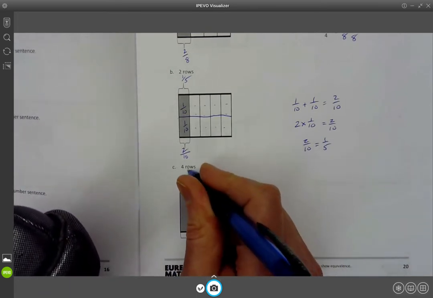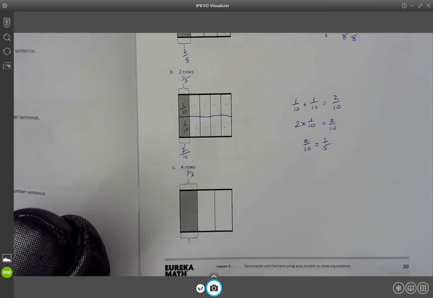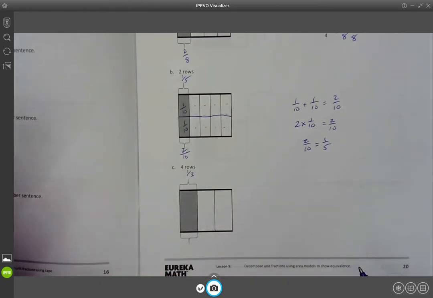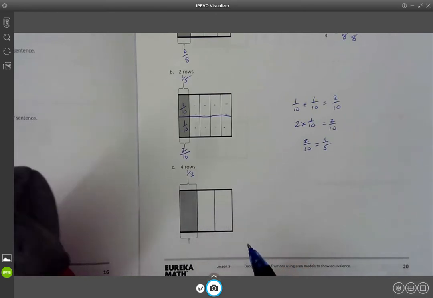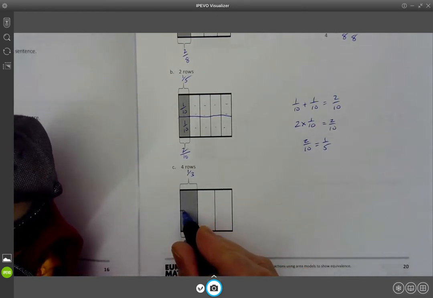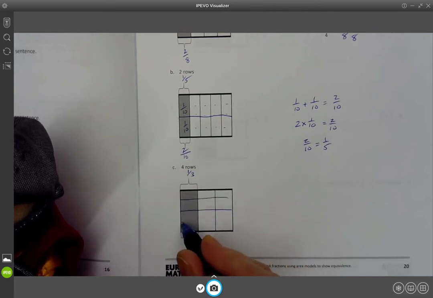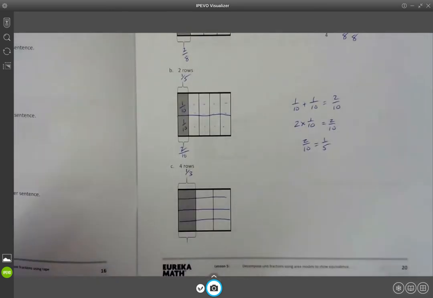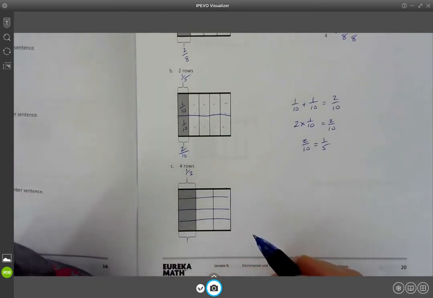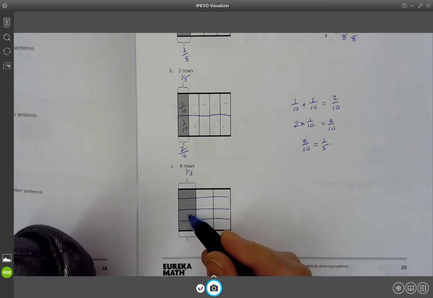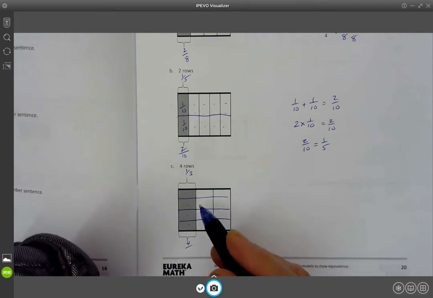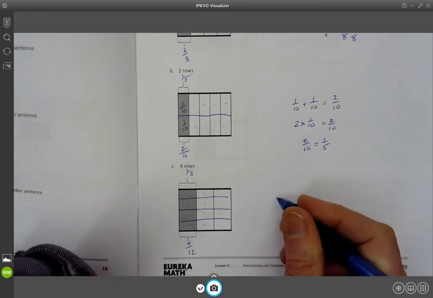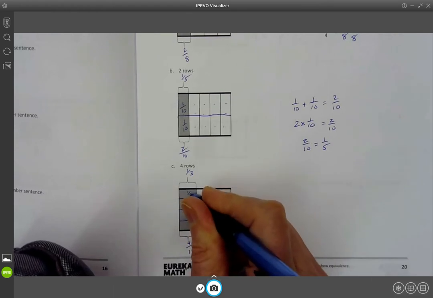So, let's see. First of all, it's 1/3 because there is 1 out of 3, and we need to make 4 rows. Does that mean 4 lines? I think 3 lines will give you 4 rows. 3 lines. Yeah, right. Watch. 1, 2, 3. Now there's 4 rows. So it is. Okay, of course, 4 rows. So now these new fractions, 1, 2, 3, 4, shaded out of 5, 6, 7, 8, 9, 10, 11, 12, 4 twelfths. So these are all 12ths.